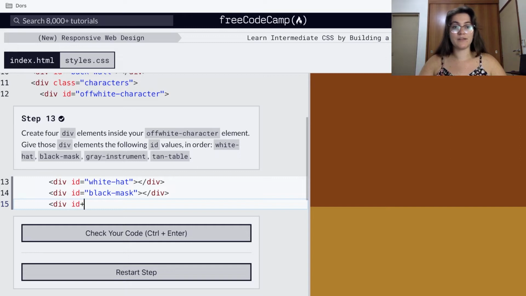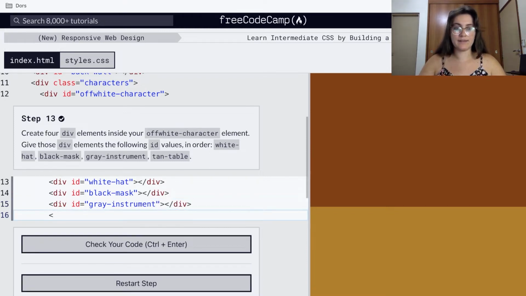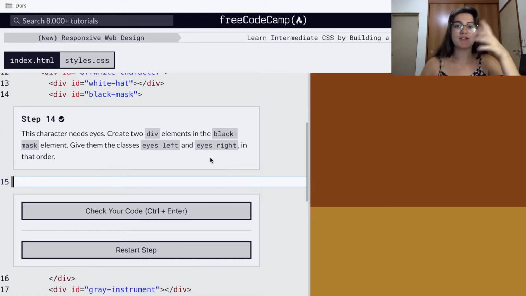This project is really good because we can see how powerful CSS is when we add the correct properties, all right? And finally, this table. Remember to add in the same order they tell us, otherwise you won't pass the solution. Great. Now we're going to start creating some divs.